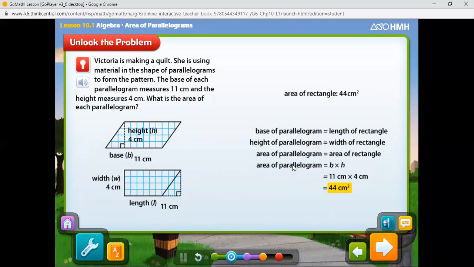Okay, I hope you understood this part. All they're saying is the formula for finding the area of a parallelogram equals the base multiplied by height. This is very important for us. You have to remember this formula: area of a parallelogram is equal to base multiplied by the height, because you need to write this formula in every question you are going to solve. So the base here was 11, the base which is the down part, and the height was 4. So 11 multiplied by 4 equals 44.